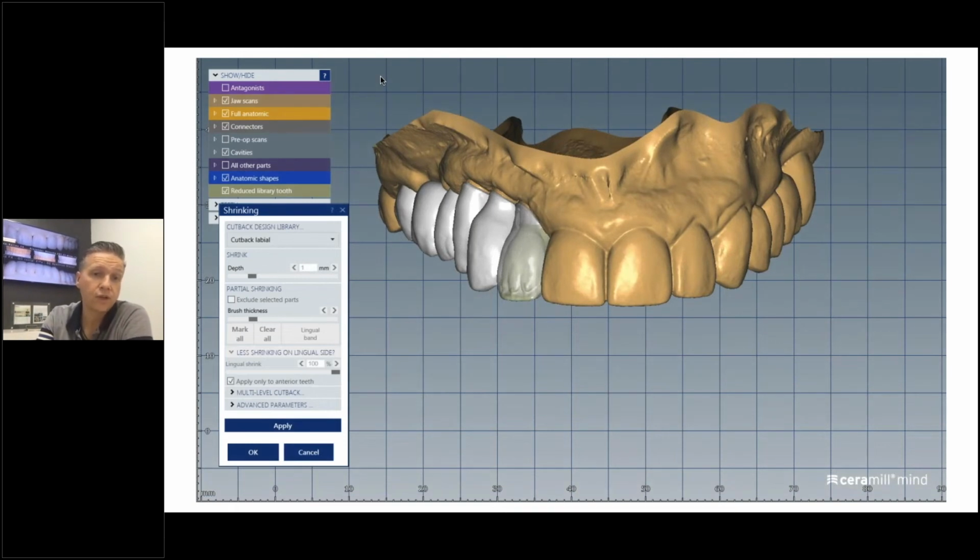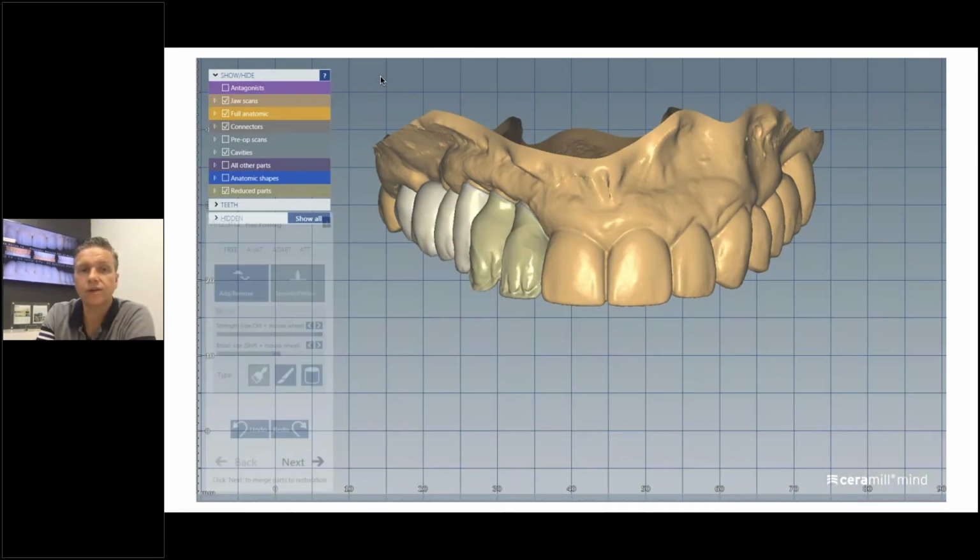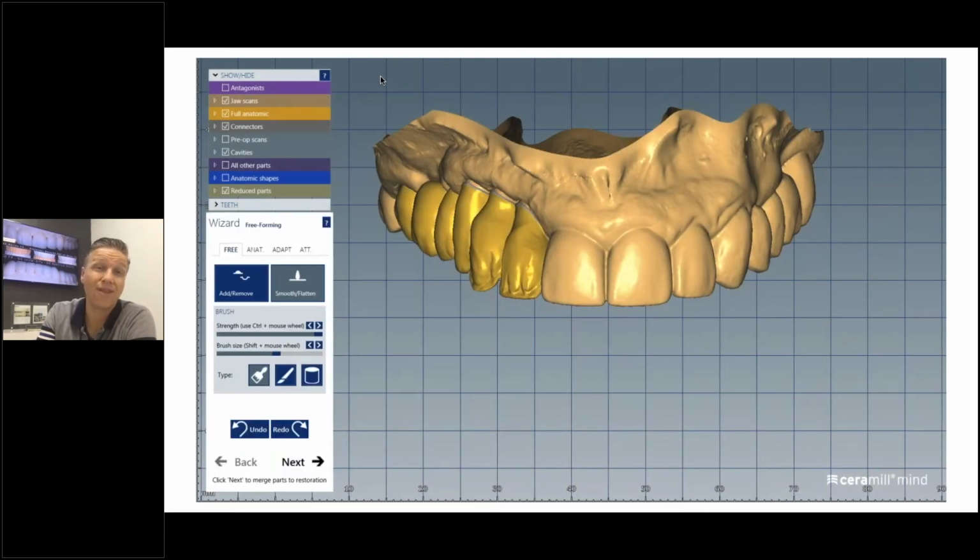I'm usually choosing the cutback in the library. That also is very economic because I can then characterize with some glaze, internal stain, mamelons, and I can use less porcelain. I do that here on the lateral, and in that case also on the canine. You see the same cutback, but it's a minimal cutback. So I do not usually layer a lot of thick porcelain on zirconia. I try to avoid that.